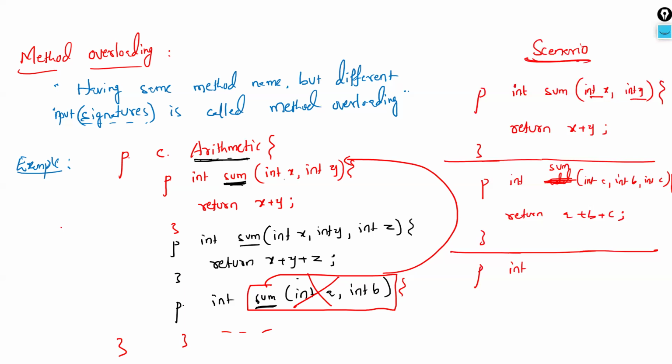Any questions? No. Then let me take one more example. I'll take a public class, some class A. In this A class, I'm having a method public void sum, no inputs, nothing in the body. Is it correct? Yeah, of course, I did not close A. Okay, let me close. Is it correct?